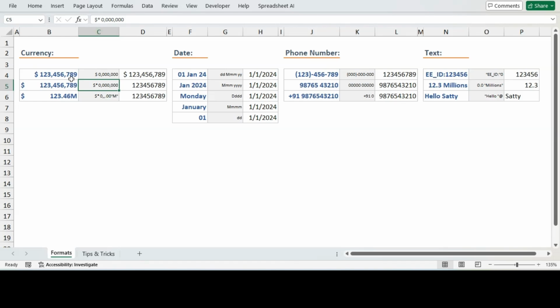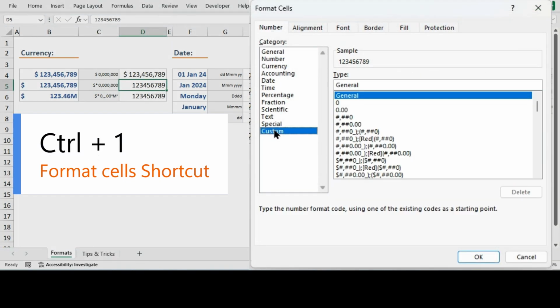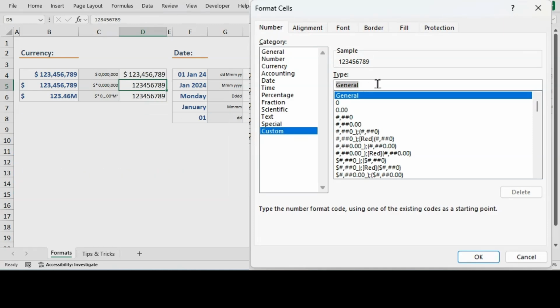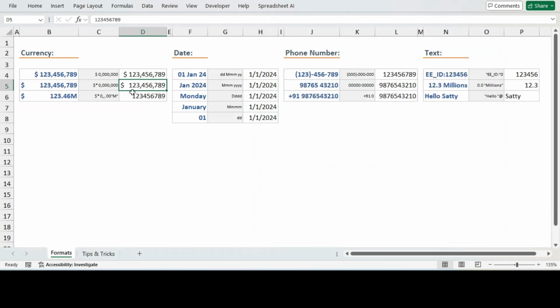If you notice, the format is pretty much the same except there is an asterisk included in the format. The asterisk plays a vital role in your formatting. If you notice, the dollar symbol is not aligned towards the left. Instead, it is aligned towards the numbers. If you want the dollar symbol to be aligned on the left, then we introduce the asterisk symbol. Let's do this. Copy again, Ctrl 1, choose Custom, replace the type with what we just copied. Click OK, and you will see the change.